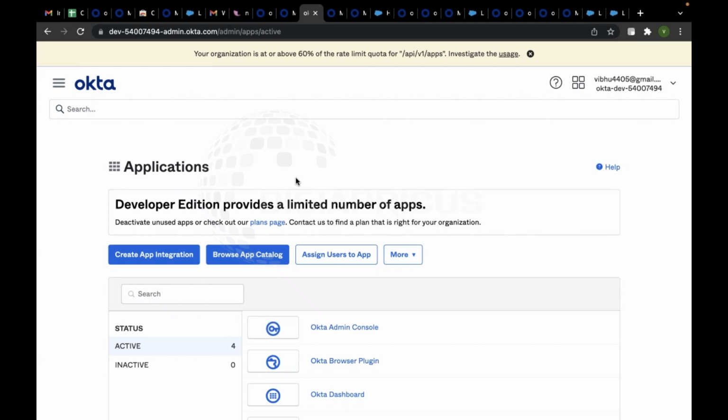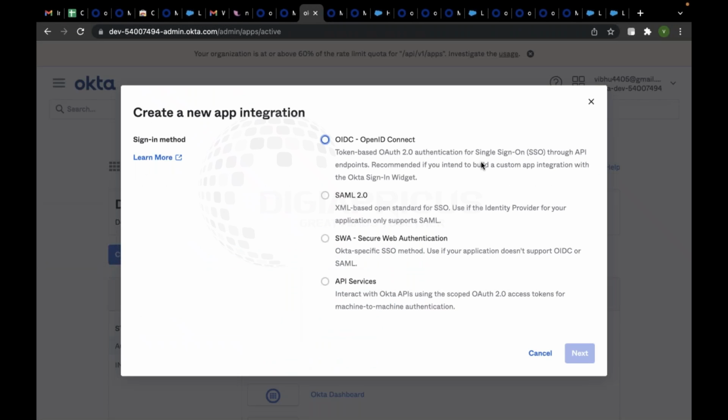If they are not possible, they are out of the picture, then we can do SWA. Okay. So if there is a federation between the two, then we can use SAML or OIDC, correct? And if there is no federation, then we can go for SWA. Yes, that's right. If no federation is possible, like your application is designed in such a way that it doesn't allow you to have that trust with other parties, then there is no option. Let's go ahead with SWA.